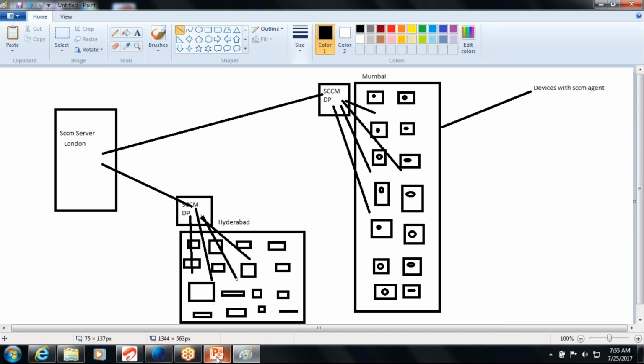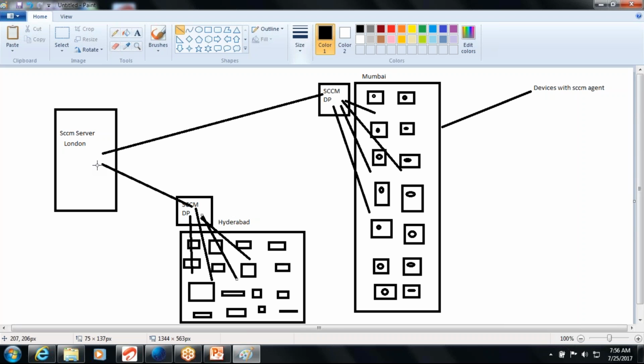No problem. Distribution point, as I told you, is like a godown or a warehouse. For example, you need to take something from a store, right? So you don't need to go to the head office of the store. Like you don't need to go to Walmart or a big mart. Rather, you can get it from 7-Eleven, this small store, the branch store. So files will be there: application files, software files, operating system files will be available. So any computer that needs anything can get it locally rather than traveling to London. They can get it from Hyderabad. So all Hyderabad computers will get it from the Hyderabad distribution point. Similarly, all Mumbai computers will get it from the Mumbai distribution point.